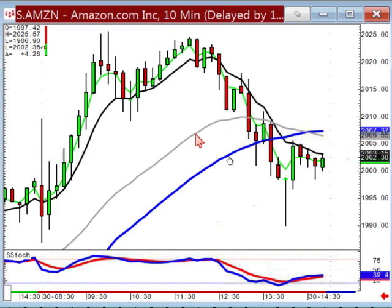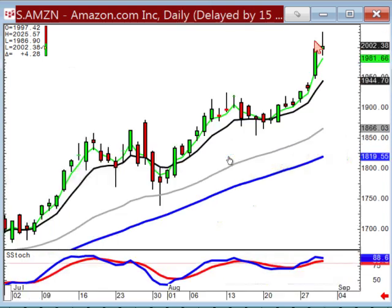What is your definition of points? Pennies or price. If you kept Amazon today, where would you place your stop for tomorrow? What's the simple rule of doji? If they open it lower, they're probably going to be moving in lower direction. So I'd have a safety stop right here at today's low. If it comes down through there, where's your next logical target? Right back down here to the T-line. All right, Jim, did I answer your question well enough?